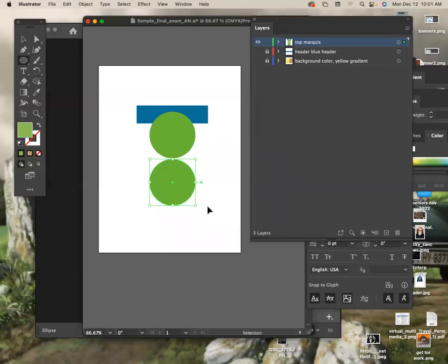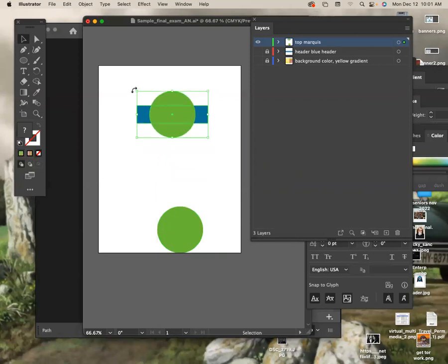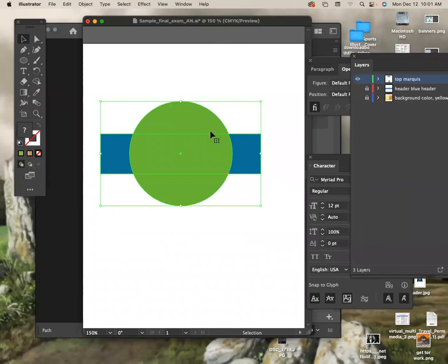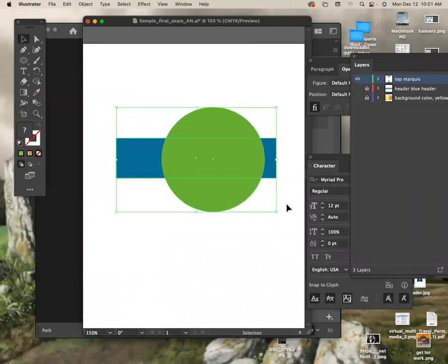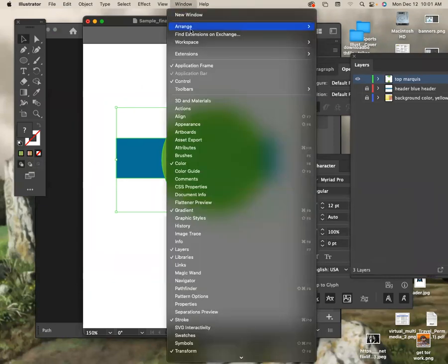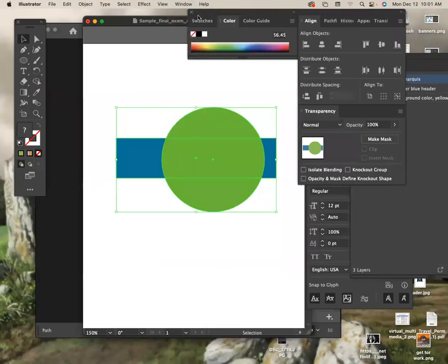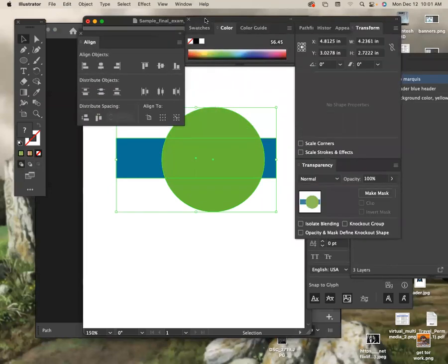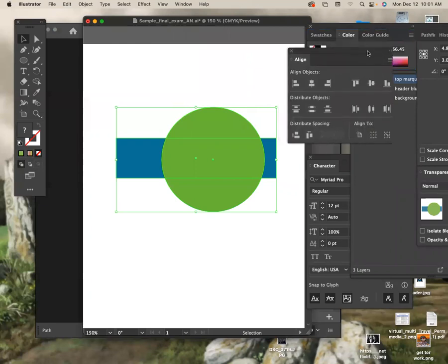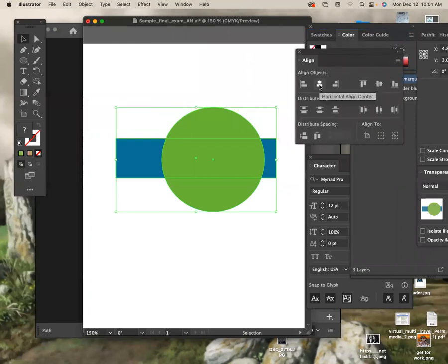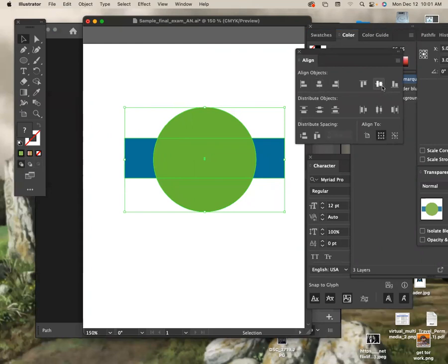Cool? All right. Check this out. Everybody watching? Yes? No? All right. So I'm making this marquee and you'll see what I mean by this. So I'm going to select these two. How do we align stuff so that we know it's perfectly aligned with each other? What if this one's off like this? And I want them perfectly aligned horizontally and vertically. What do you think? Anybody? Are there alignment tools? Window, Align. There they are. Yes? This one. Yeah? And if I select these objects and I click on this guy, horizontal, now vertical, boom, they are perfectly aligned. Would you agree?